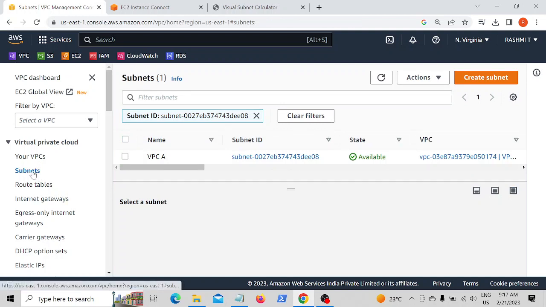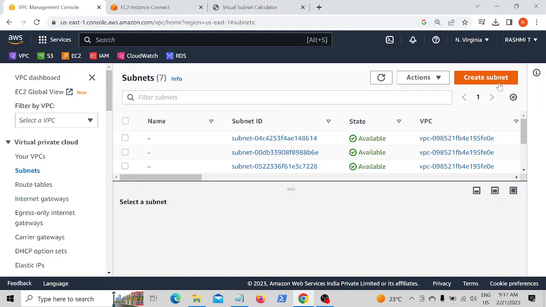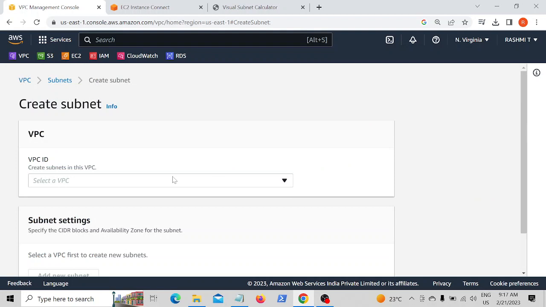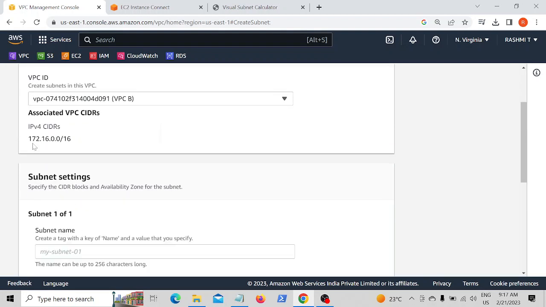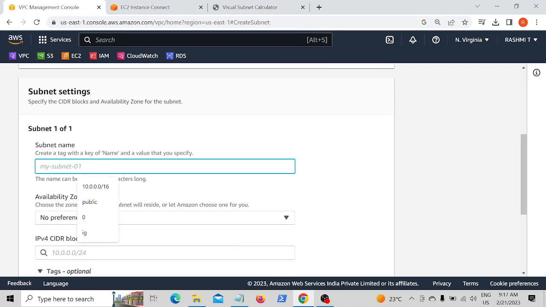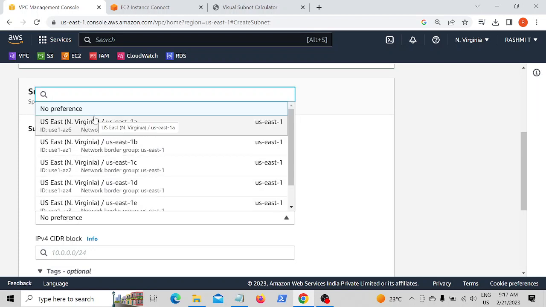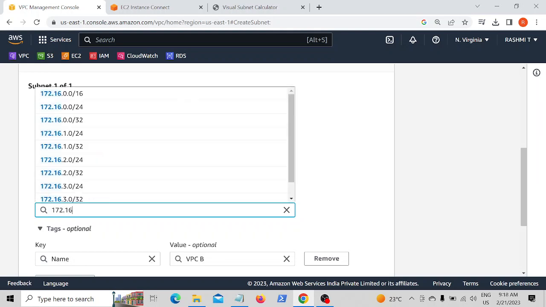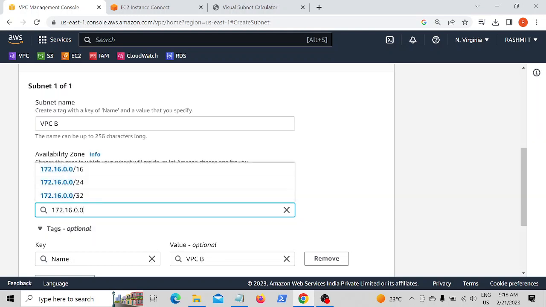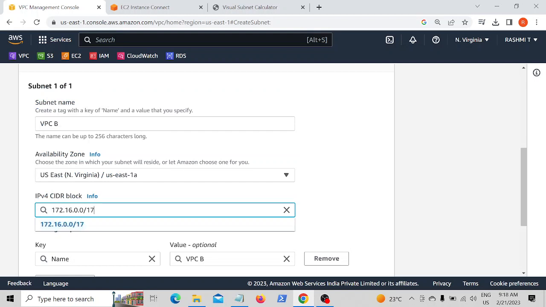Again, now I have to create one more subnet. Sorry, subnet. So it will be VPC B, which is 172.16.0.0/16. So now I'll create the subnet with the name VPC B, its availability zone, and 172.16.0.0/17.